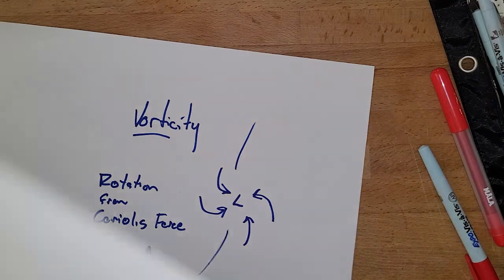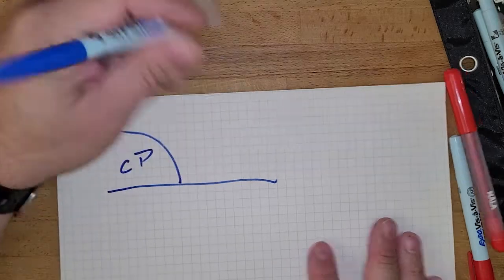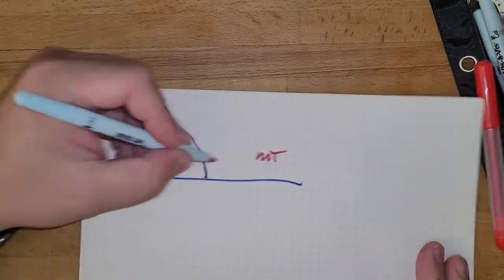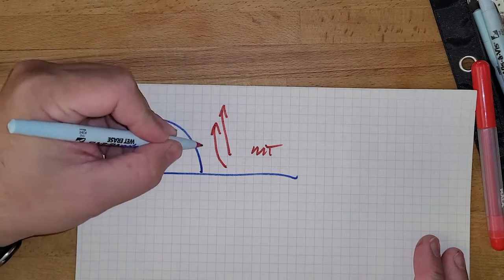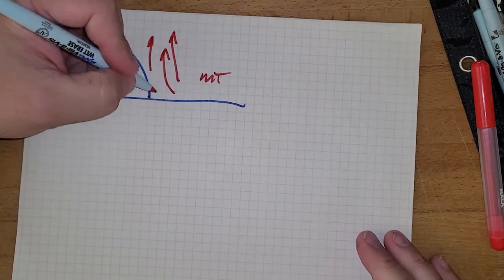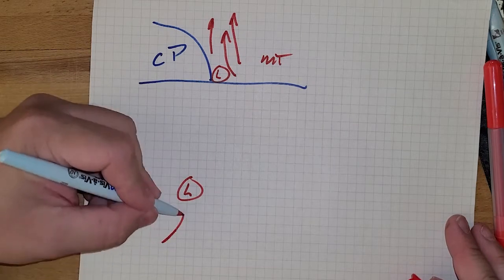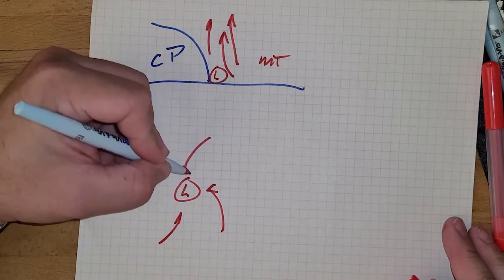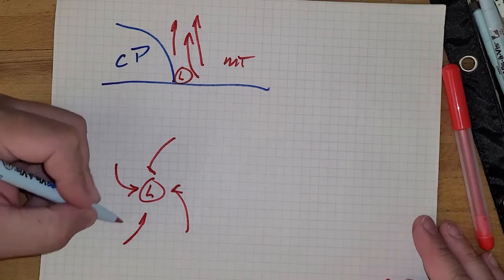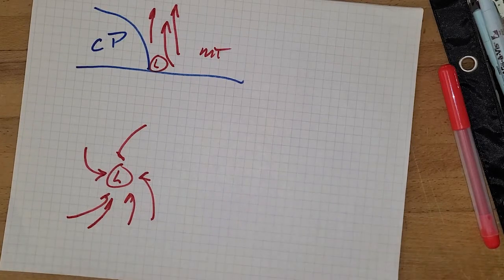So let's just picture what's happening here. And I need another piece of paper. We'll grab this stuff here. Okay, so what's happening? Well, we've got the air, and let's just draw a cold front, continental polar, maritime tropic. We know that it's been pushed to the side, advection. We know that we're getting the lift there. Okay, because we're getting the lift, we're forming a lower pressure system right here. That low pressure system is here, and we know that the air is going to be coming in towards that low pressure system, and it's starting to get a little spin to it. And that's going to be our vorticity or our Coriolis force rotation.